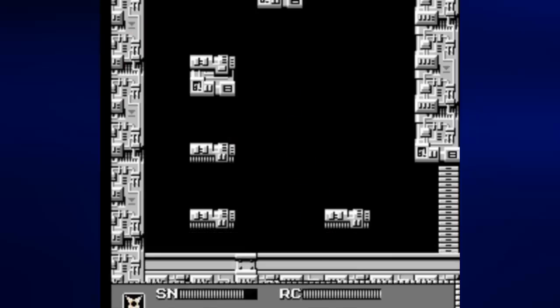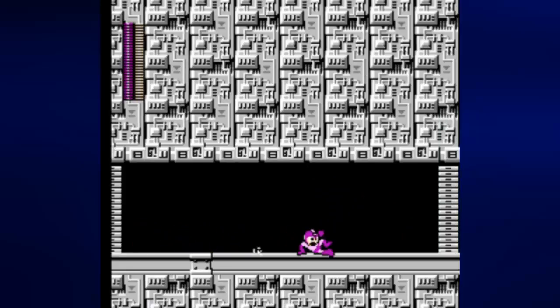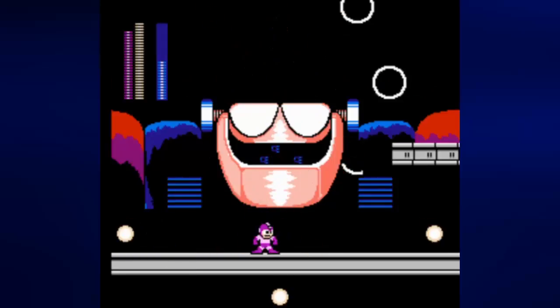Alright. Time to pull out the Shadow Blade, because we're going to need it for this boss, because we are finally fighting Gamma. That's the Gamma symbol there, flashing on his forehead, in case you didn't know what that was. The lowercase one, anyway.